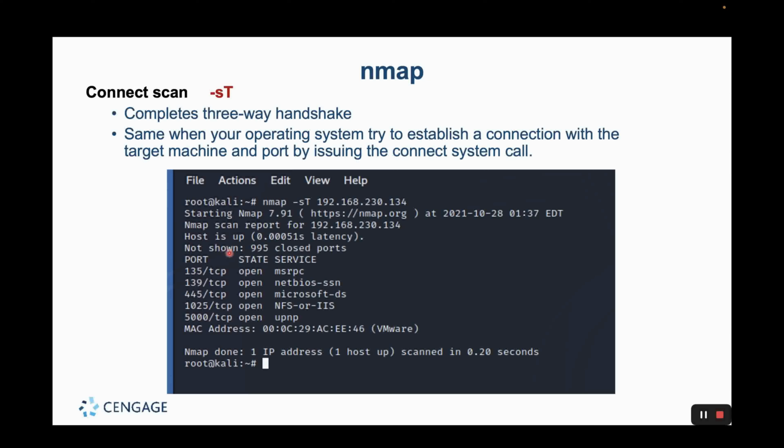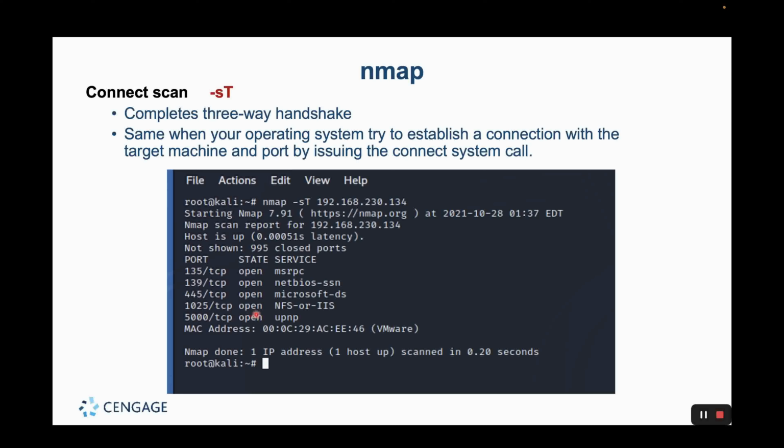Now, here you could see from the scan the port number, the state open, and here are the services. It shows you the name of the service associated. Now, let's look at the operating principles. Here we could see these are open ports. It means that when a connection request is sent to an open port, the target system acknowledges the request and the connection is established. So that's why Nmap marks the port as open here.